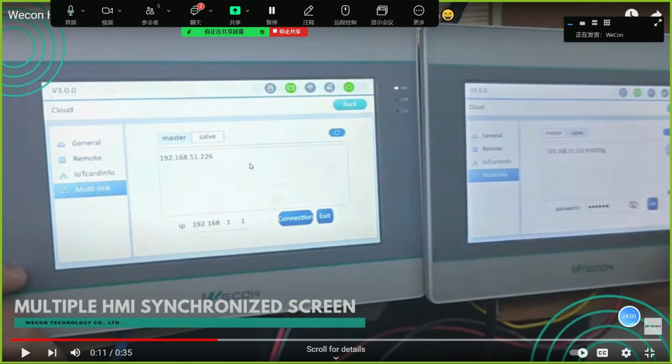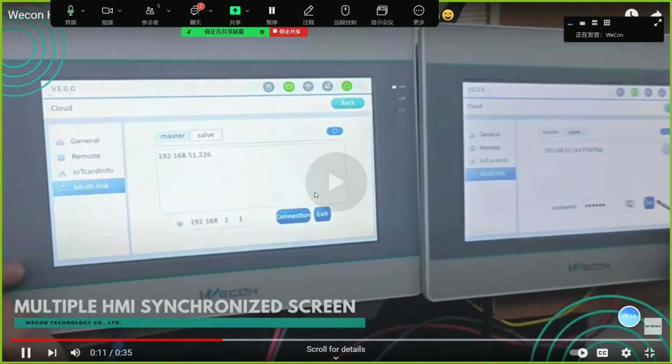And here on the slave HMI, it needs to make a connection to the master. So it needs to input the password that was just set up on the master HMI.